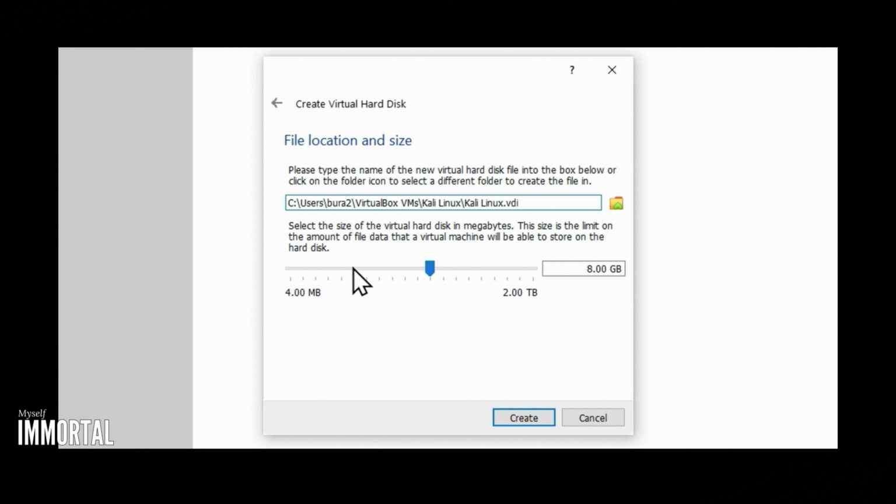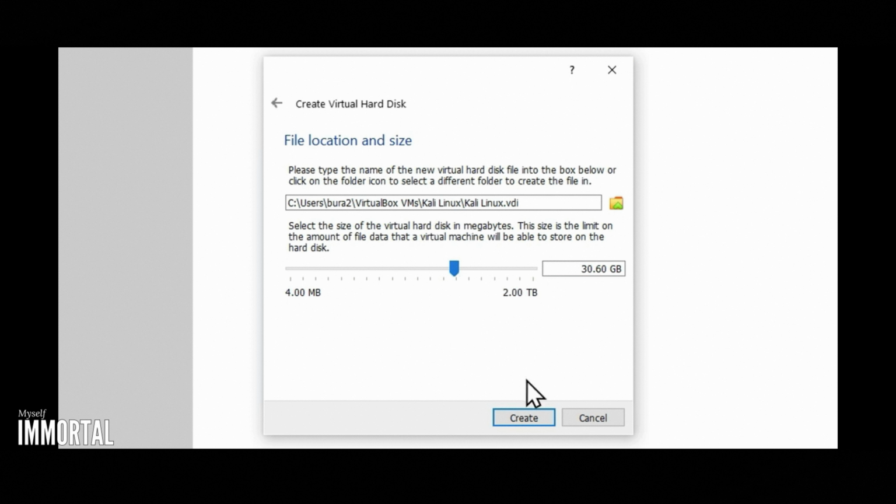And here is where we choose the virtual hard disk size and the file location. So here you can change the location of your virtual hard disk or simply of your virtual machine. And down here you can select how many gigabytes you want to give to your virtual machine to use as a hard disk. It said before that 8 gigabytes is recommended, but I would advise you to not go below 20 gigabytes. For the purposes of this course, I will even go up to 30 gigabytes, but you don't really have to if you don't want. Just keep in mind that you might be using this machine later on, even after this course, and you might be downloading more and more files, so if you can, make sure to give it more than is recommended. Once you select your hard disk size, you want to click on Create, and this will create our virtual machine.